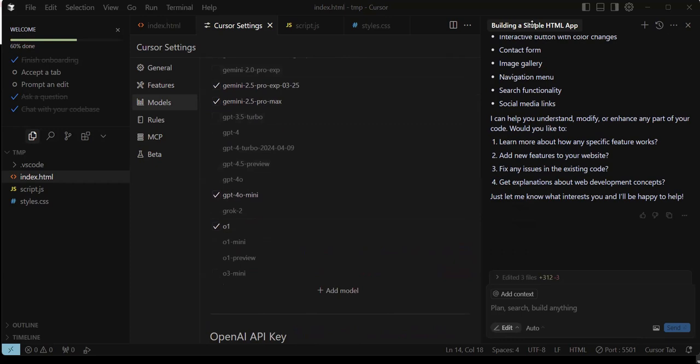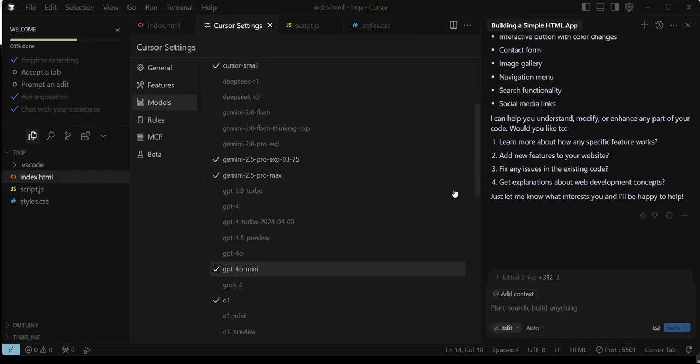But remember the point that after the free tier is finished, you can only use the free tier model. If you want to use pro models, then you need to make a payment on their Cursor website, and then they allow you to use the premium models. Currently I don't have a requirement to make that payment, so I'm just continuing with the model they are providing me for free. And as you can see, the configurations are there.